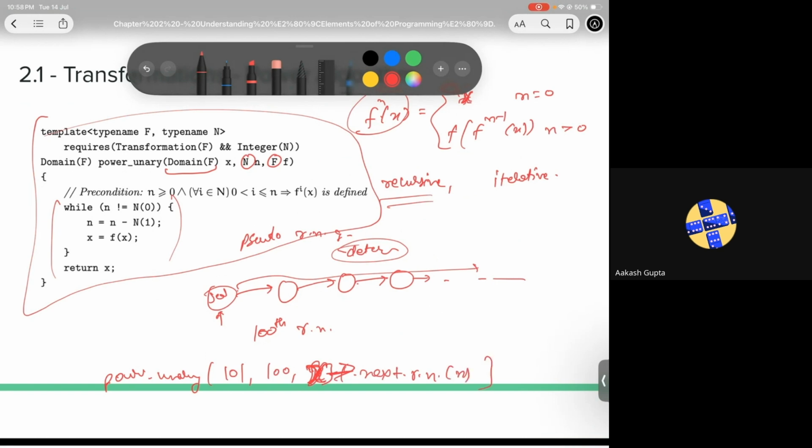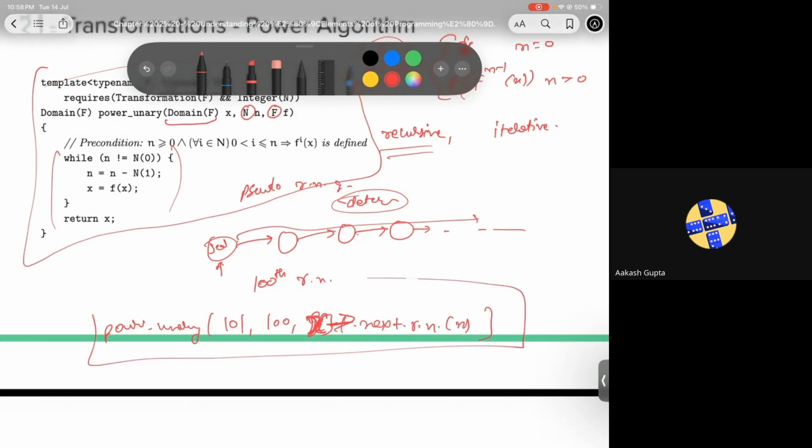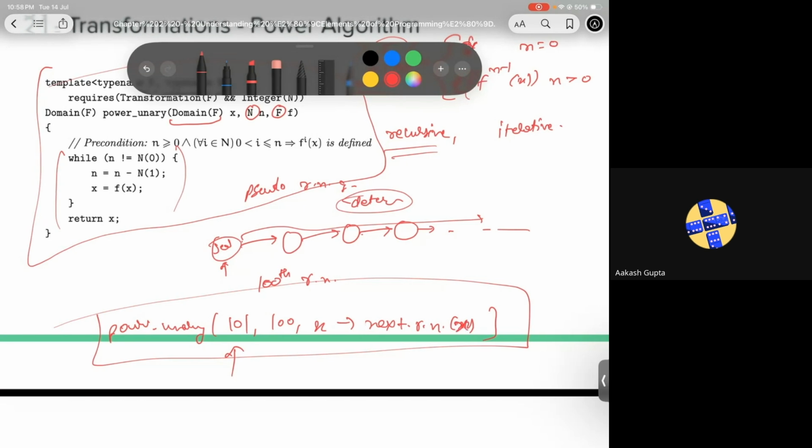So to compute the 100th random number based on the given seed of, let's say, 101, instead of writing a for loop again and again, we could directly use this implementation. Okay, let me clear this. I meant to write x goes to next random number based upon x. And this is a function which takes an input of type t and returns a type t, because this is one input and the output will be some value of type t, where t is integer here.